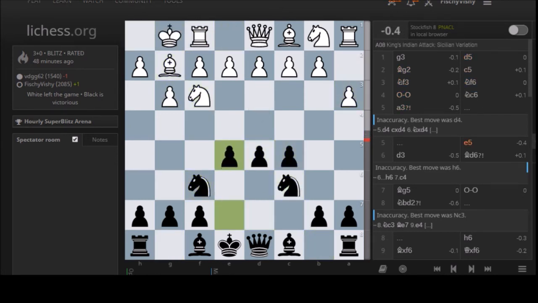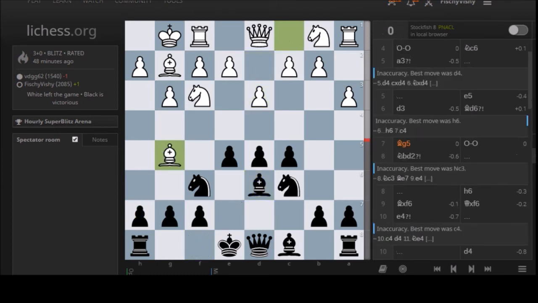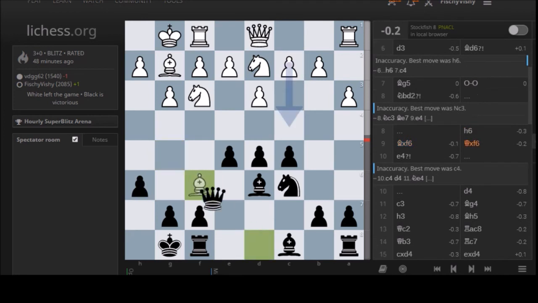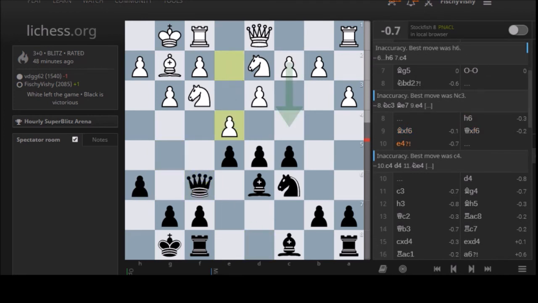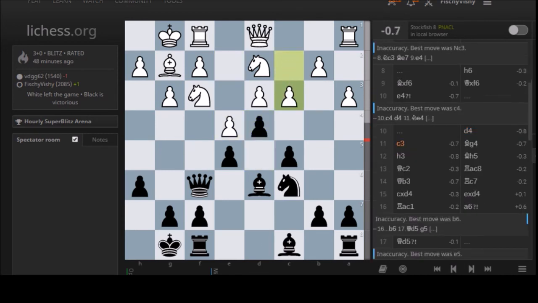Okay, so he played the King's Indian setup. Apparently the computer thinks that bishop d6 is a waste. Okay, I'll play h6 next time to prevent his bishop from going anywhere, because his bishop did find a useful square. Then he's trading itself there, which I don't think is that good. So d4 here was a good decision.